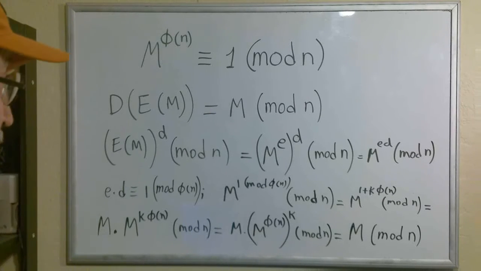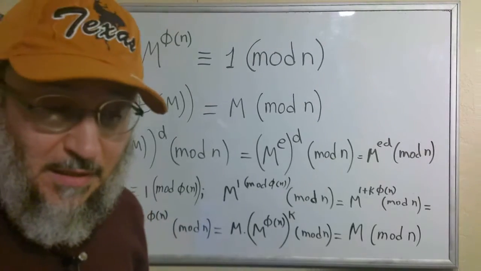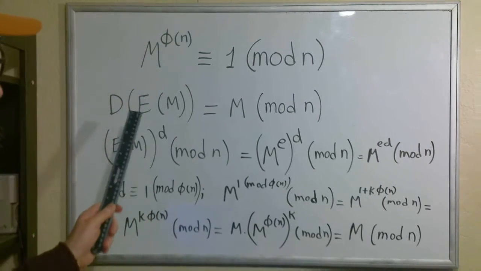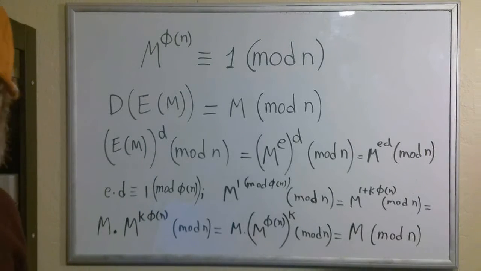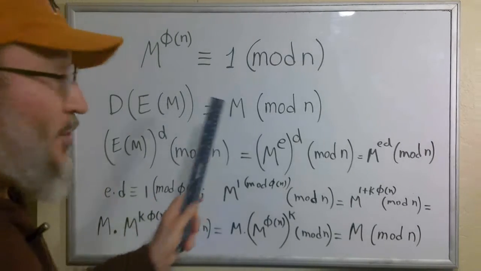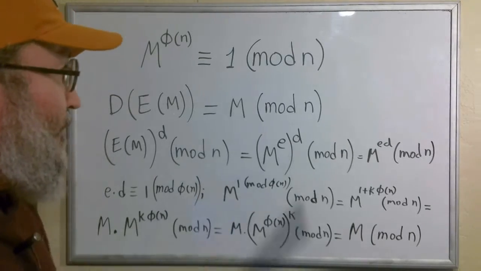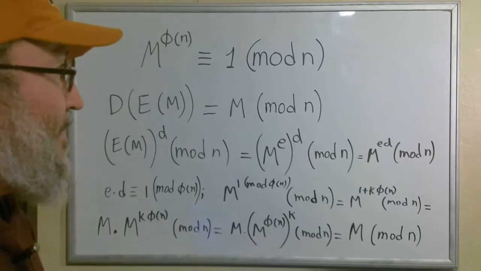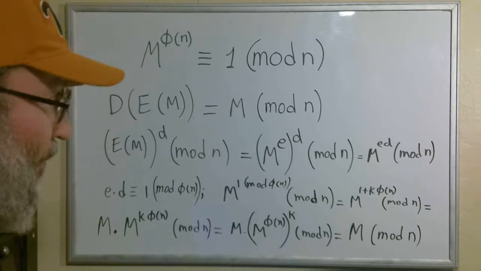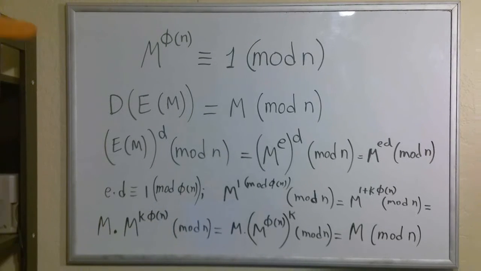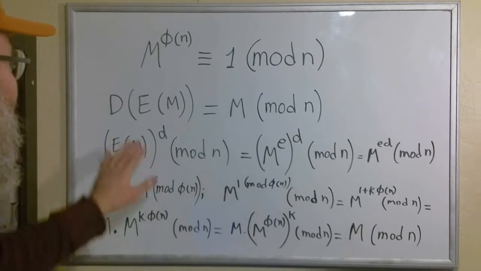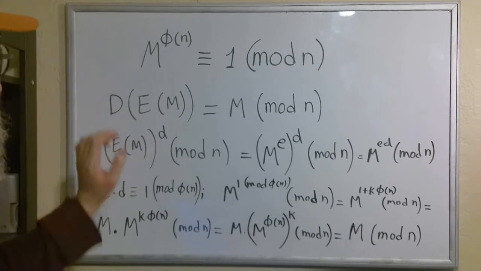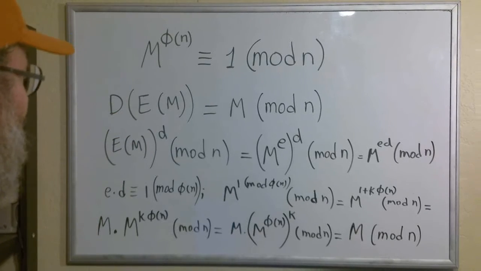So really what we want to show, and that's exactly what they show in section 6 of the paper, is that the decryption of an encrypted message using RSA will lead to the original message M, obviously mod n. Everything here is mod n when it comes to encryption and decryption, at least. Okay, so first we start expanding these two functions here, the decryption and the encryption functions.